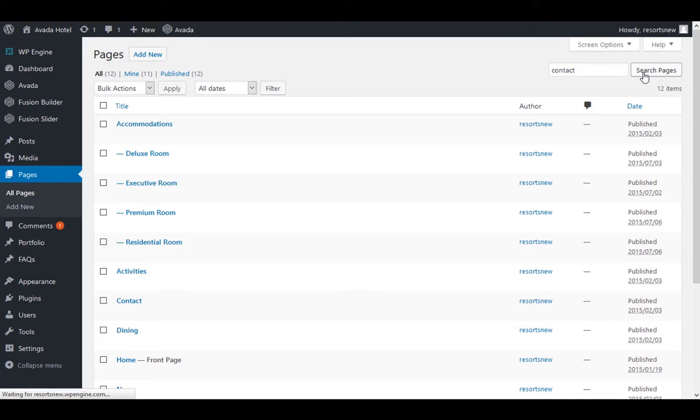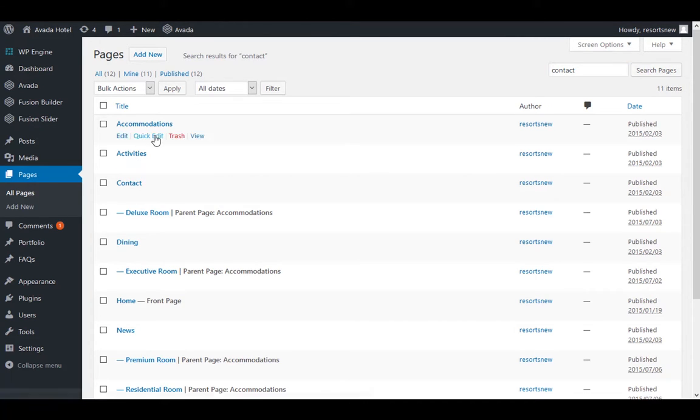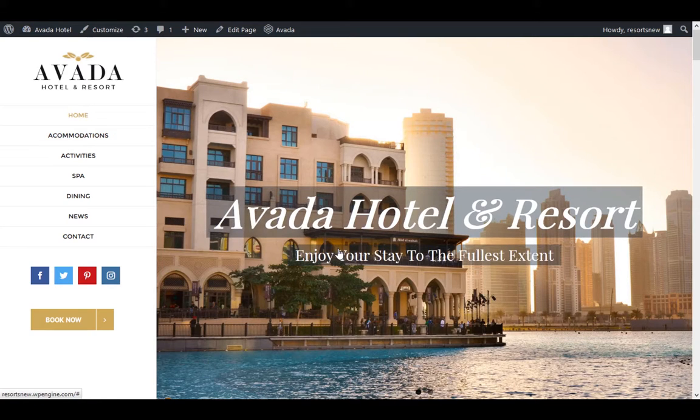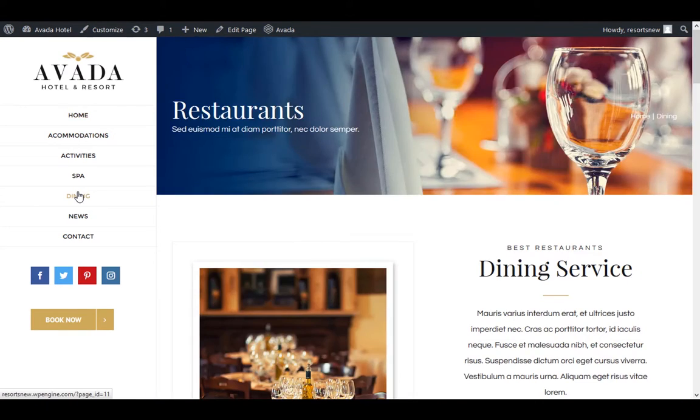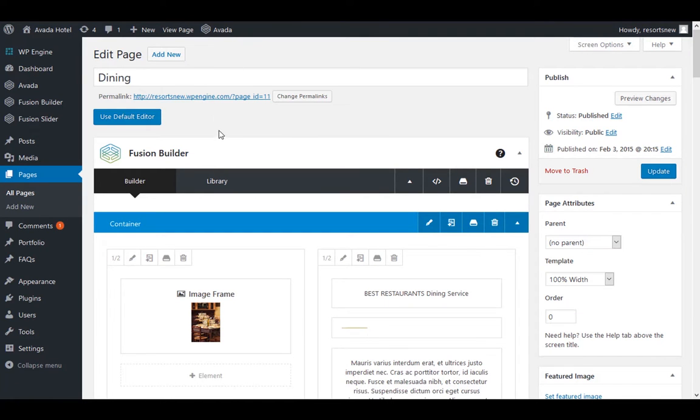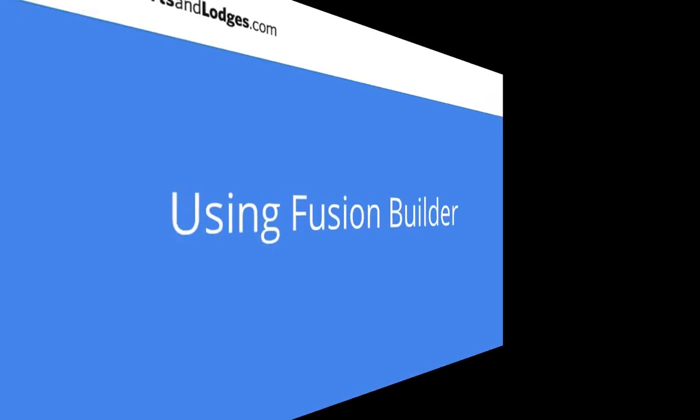An easier way to do this is to edit a page from the front end. Click on your company's name in the top left corner next to the house icon. This will bring you to the front end of your website. Navigate to the page you wish to edit using your main navigation. Click Edit Page in the top menu bar or hover over the plus new and click on Page.